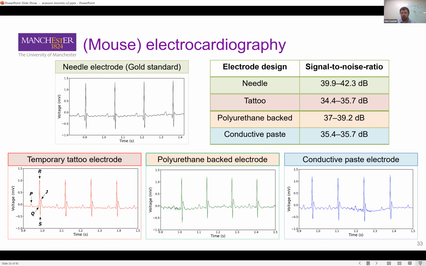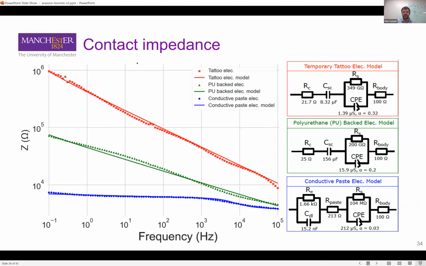These examples are for heart sensing rather than for brain sensing. I wouldn't worry too much about that. It's extremely similar, but in different places. And we see some very nice, high signal-to-noise quality recordings there. And again, this is just the modeling of the contact impedance. You can see the kind of capacitive connection to the body that we're getting there.